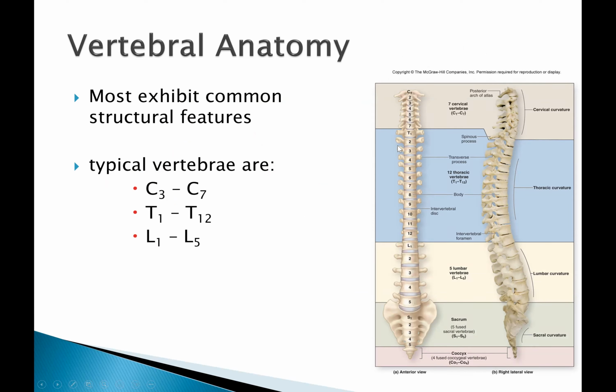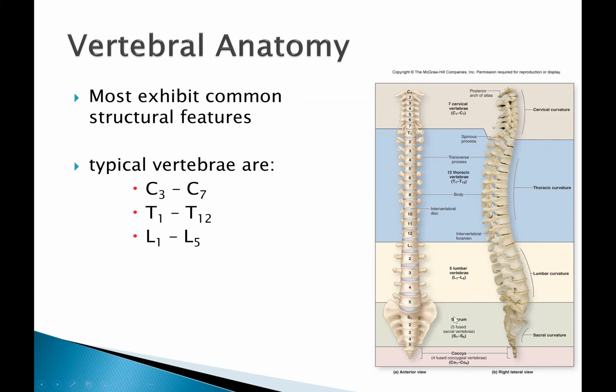That's your cervical bones. And then in your thoracic region, it's T, so T1 through T12. Those are your thoracic bones. And then lumbar is L1 through L5. You just go from top to bottom and number it that way. So it's easy to remember and easy to name. Super, super easy.